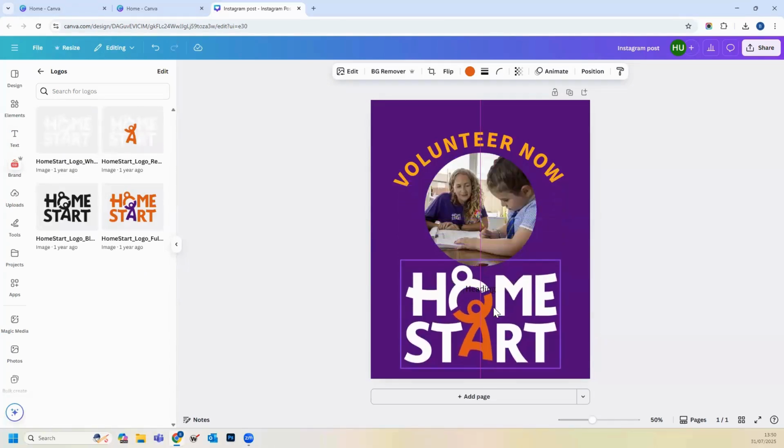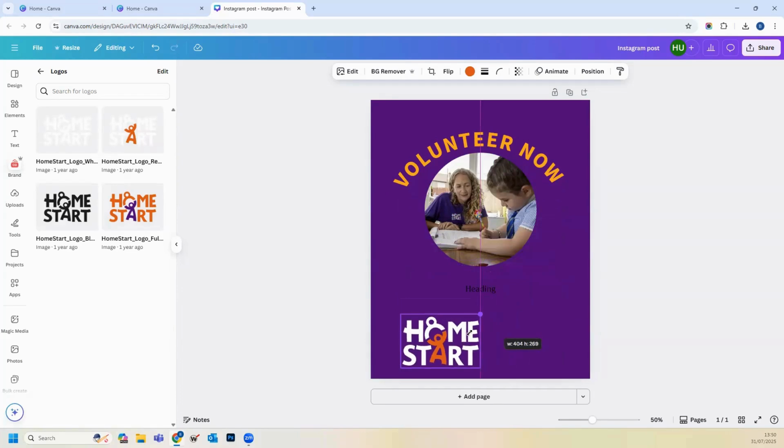Oh, I didn't like that because I had a frame. I'm going to move it down. And just using these to resize, again just using left-hand click, I'm just dragging it around to where I want it to be. I'm going to find my pink box and I'm going to pop it there.